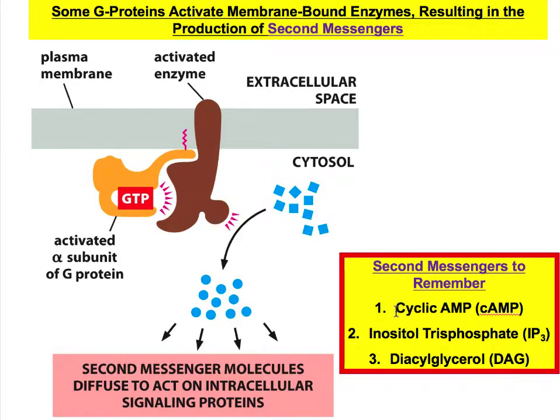Students need to remember that there are three important second messengers that we're going to talk about in the subsequent slides. The first one is cyclic AMP, and we'll talk about that next. There's another one, inositol trisphosphate, abbreviated to IP3, that we'll talk about after we talk about cyclic AMP. And while we're talking about that, we'll also talk about DAG, diacylglycerol. So these are the three second messengers that we need to learn about in the remaining slides. In particular, we need to know how they're made, what makes them, and what do they do. Once you understand that, you're well on your way to understanding how signal transduction works within cells.